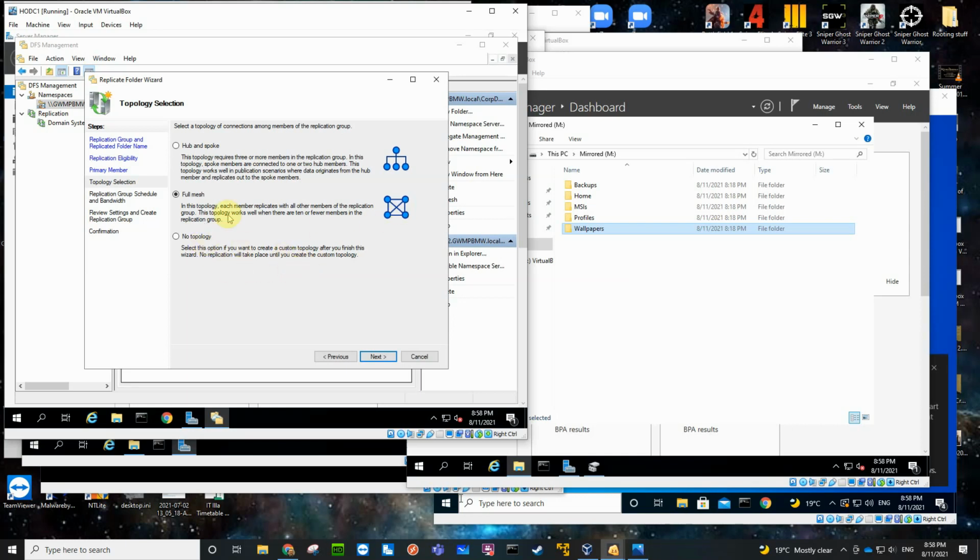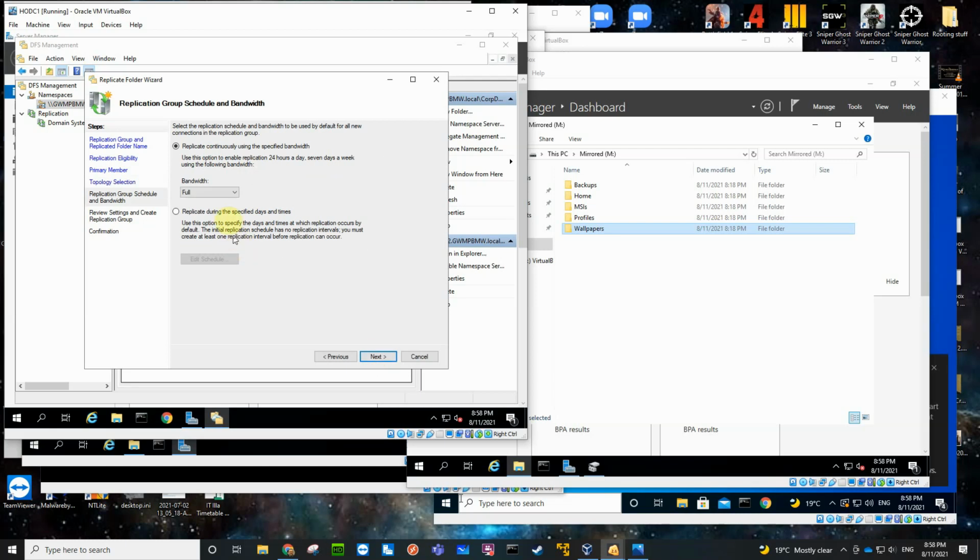In this case, we are just going to go full mesh because there's only, in this case, head office and branch office. But we could have branch office 2 and branch office 3. So in this particular build. So that's next. The bandwidth I want to use is the full bandwidth. You can, however, set it to whatever size you want in kilobits or megabits per second. I'm just going to use full.